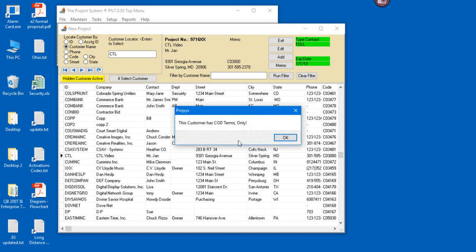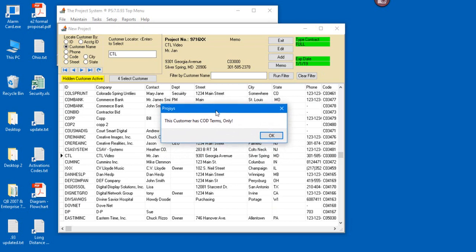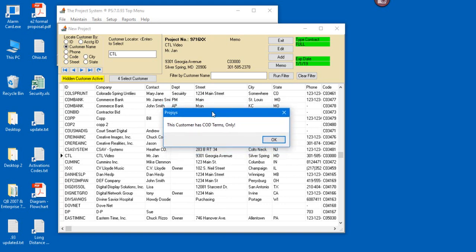Okay. So when I select this customer, click, you'll notice it comes up with a COD message. So this is where you can control and let the operator know that the customer is on COD status with you guys. You can also set up credit, no credit or on hold, where it prevents them from actually doing any business, i.e. creating a service ticket or generating parts or doing any shipping. So there are a couple levels of security that you can control what a customer can be done with.